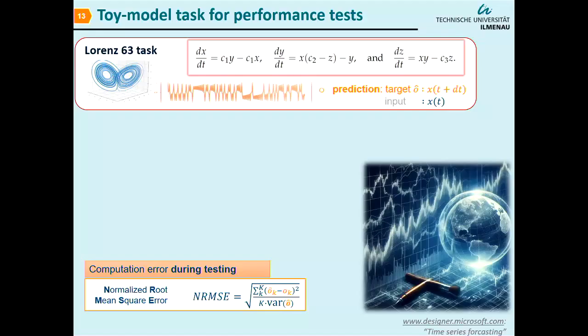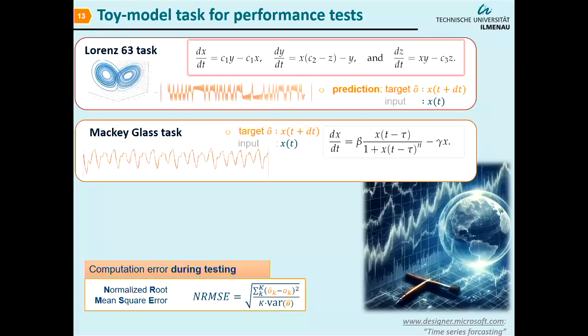The discretization step here, this dt, also gives you different tasks. So if I put in these x of t, I already have to choose where I sample my points, right? I have my evolution of my Lorenz system, and then what is my task? I have to sample some points, and how I choose them is already a choice that I make to get my task ready. Yeah? So in the literature, it's usually 0.1, but some people take smaller or larger step sizes, which are different tasks and need different things. We'll see later on. And the other one we will use is the Mackey-Glass system, a delay system on its own, which also shows a chaotic evolution along an attractor, and this is what we try to predict.